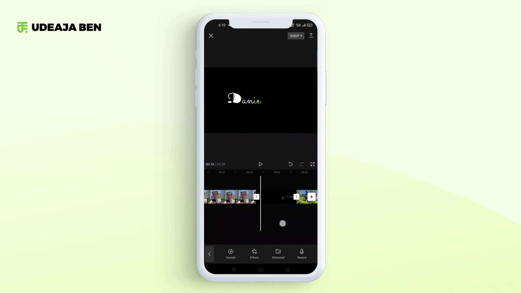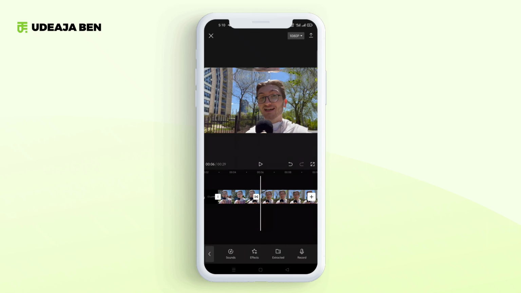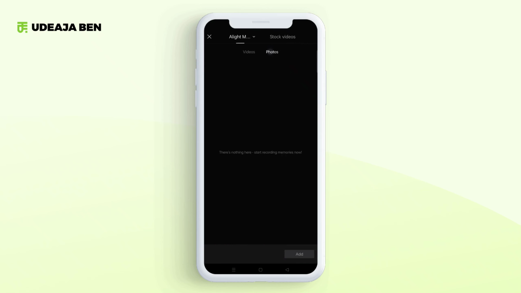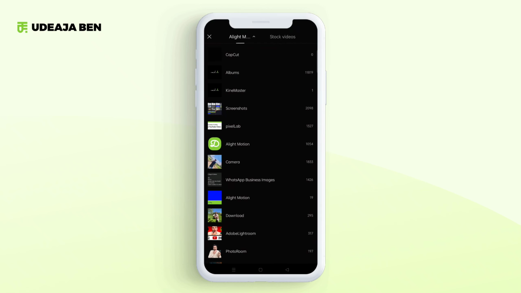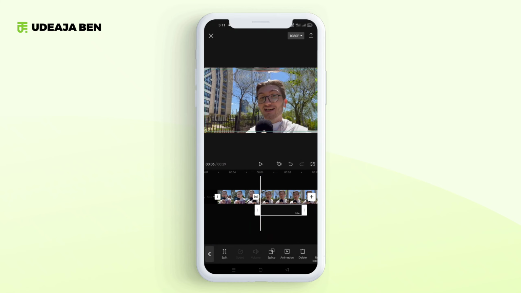And the next thing is I want to add a layer, right? The branded layer that we exported from Pixel. So in order to add layers on the CapCut application, just click on back and click on overlay, then come to add overlay, then come to photos, because that is actually a photo, and go to Pixel app and pick the layer that you want to add.